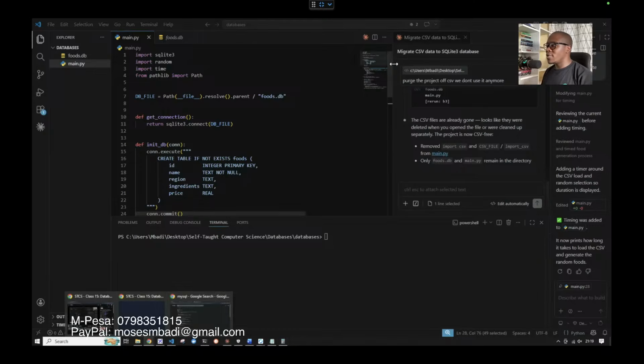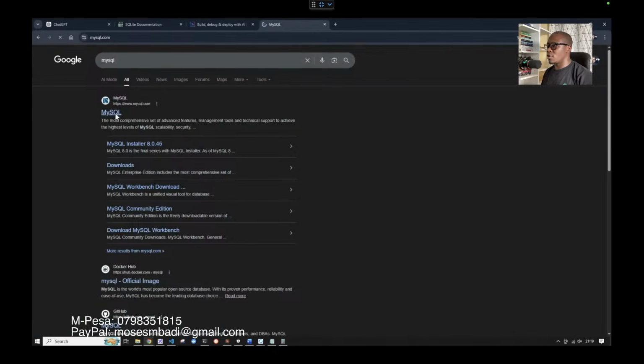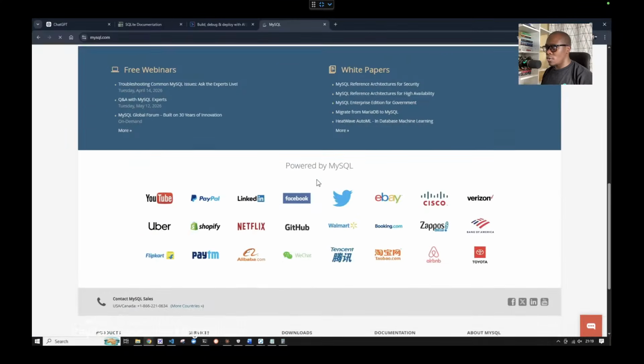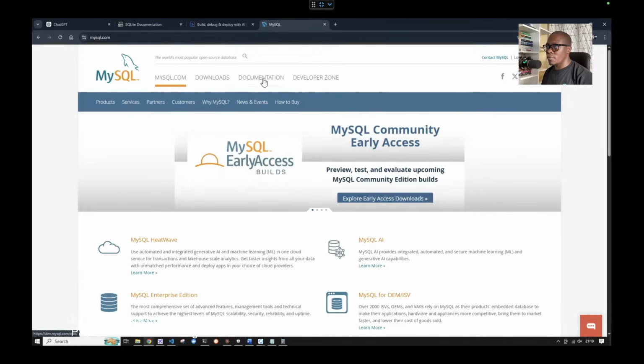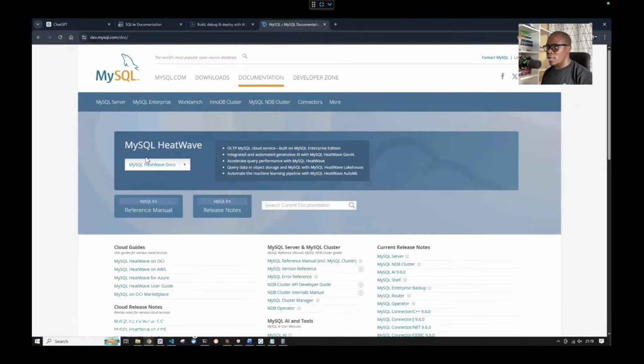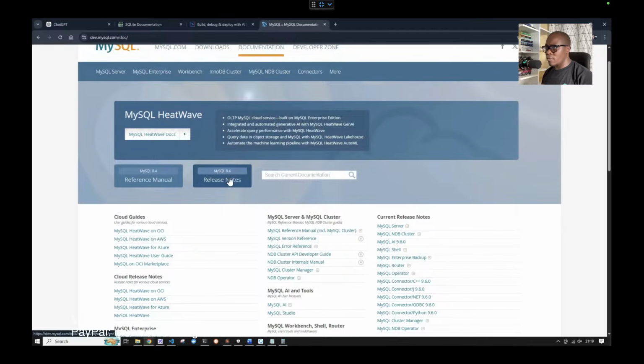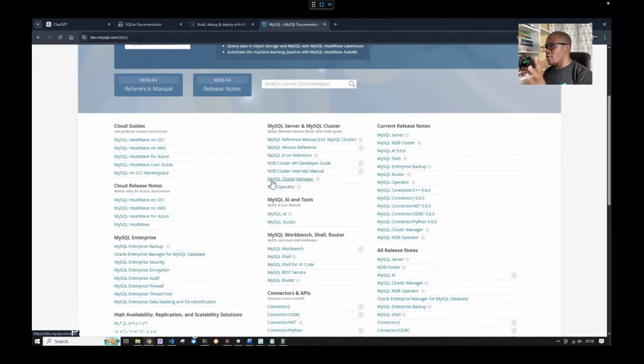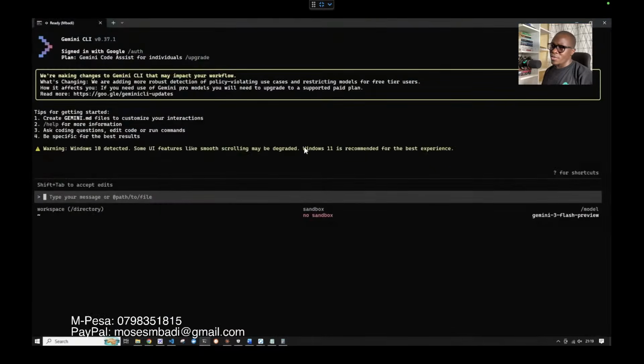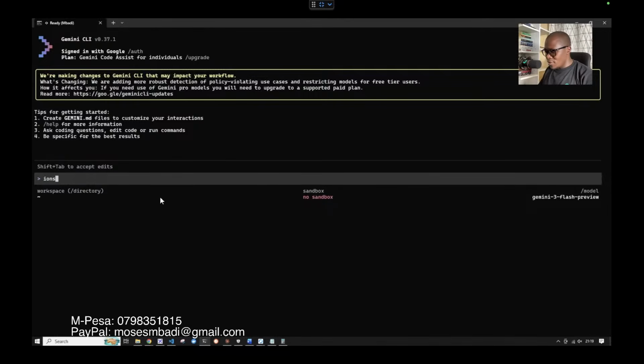And you can go ahead and install MySQL from their website. So you can just go to documentation and download and whatnot. I think there is a Windows installer somewhere, but I mean, AI is here, so why go through all that trouble? So I'm going to go to Gemini and tell it: install and configure MySQL database.